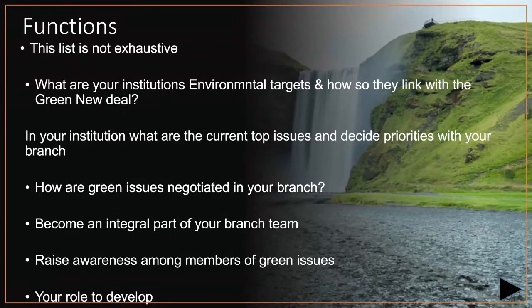So it's talking to the local students' union, it's talking to other campus unions, it's talking to our members about what their priorities might be. And from that, you might then want to set out what your priorities are as a branch, whether that's around energy consumption or travel policies, or the curriculum, or starting off with smaller targets that you might want to get to grips with. So there really are lots of different ways you can start getting this on the branch's and the employer's agenda.